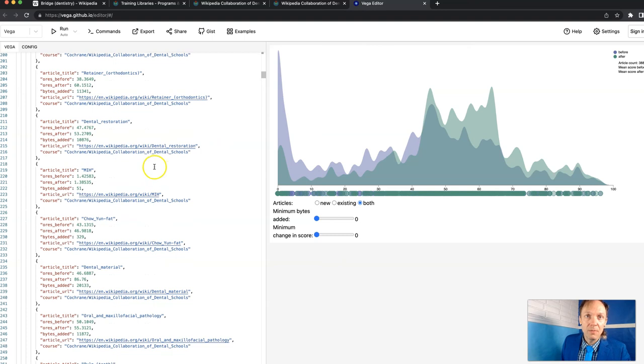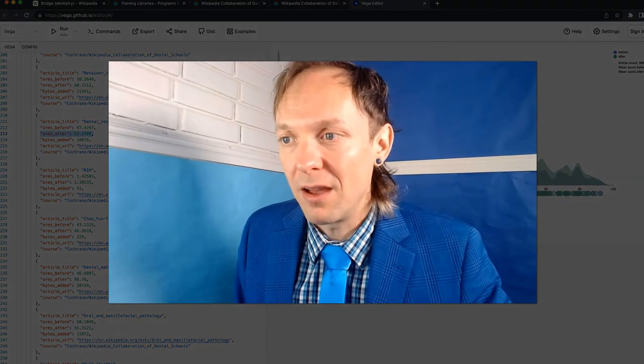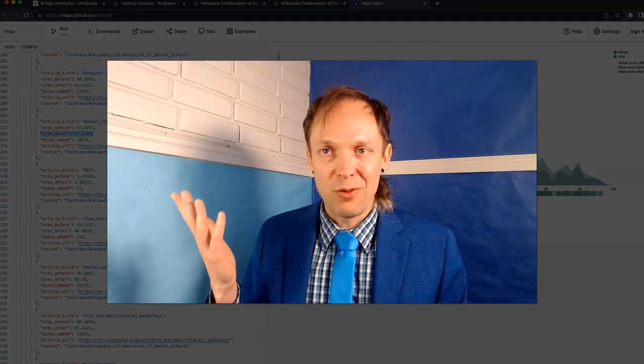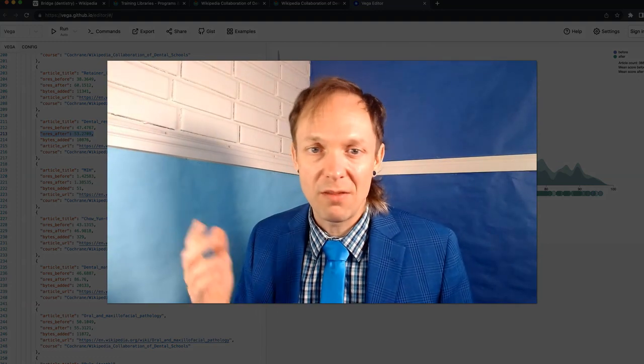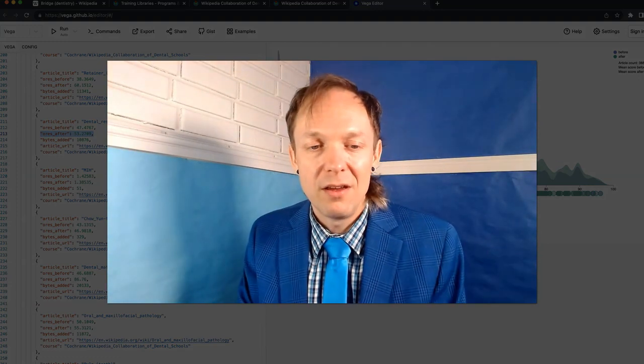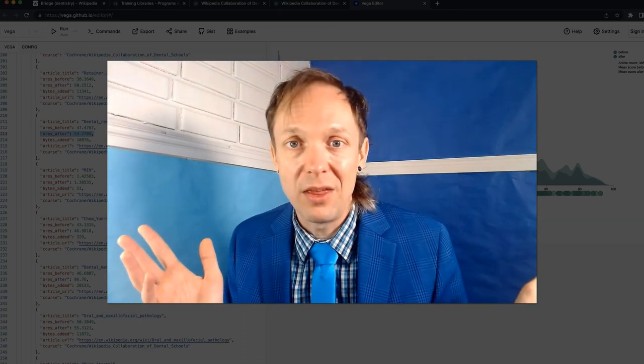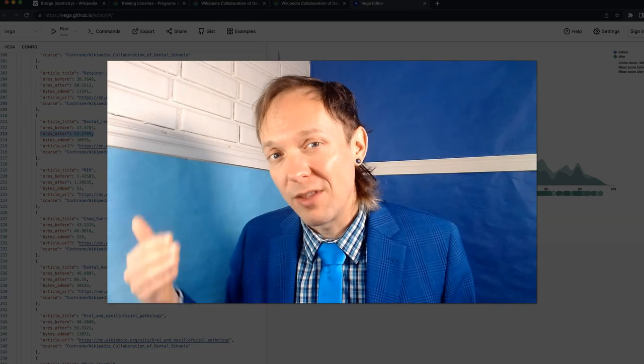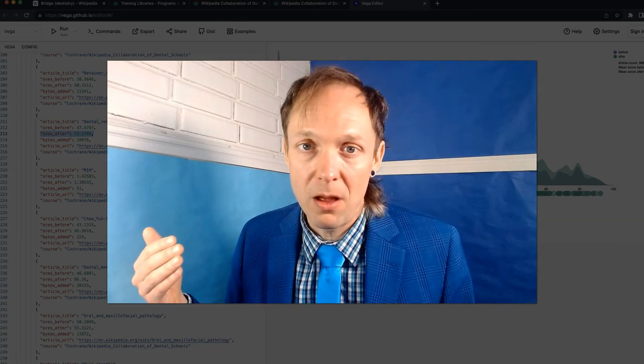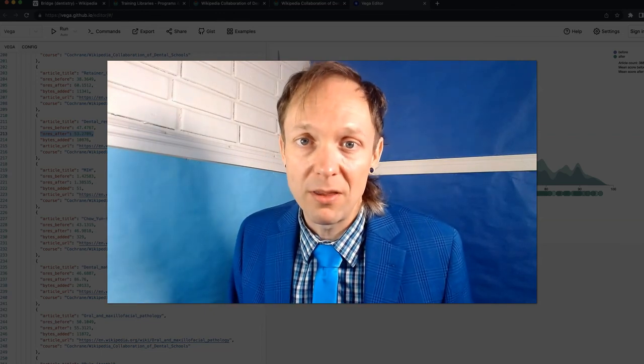And what we see here is dental restoration, the name of the article. It has a before score. It has an after score. And when the score is bigger, there's more impact. Again, I'm not saying put too much weight on the artificial intelligence, but what you can use this for is if you see a big change, then you know that the student or editor has done something exceptional. And if you're browsing a lot of topics and don't have time to check them all by hand, you can check it with this artificial intelligence tool.